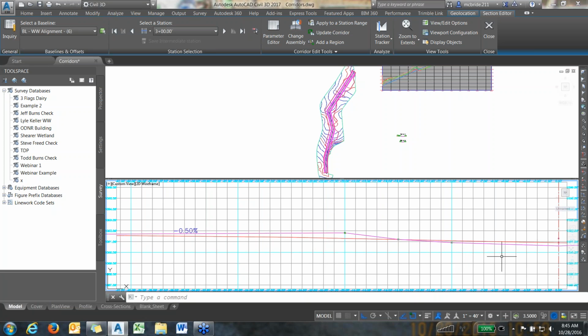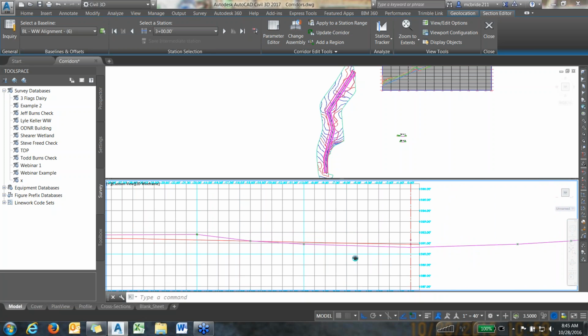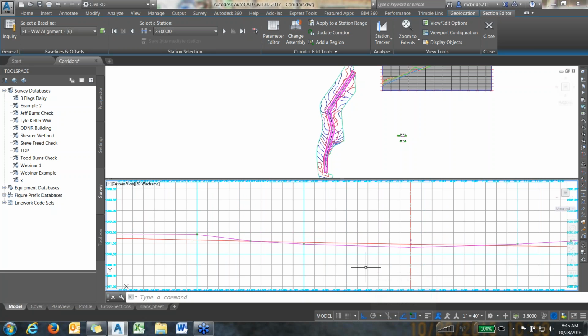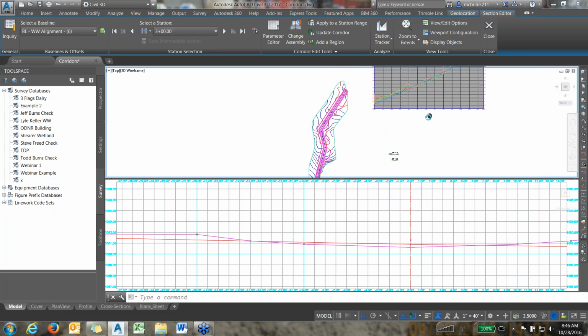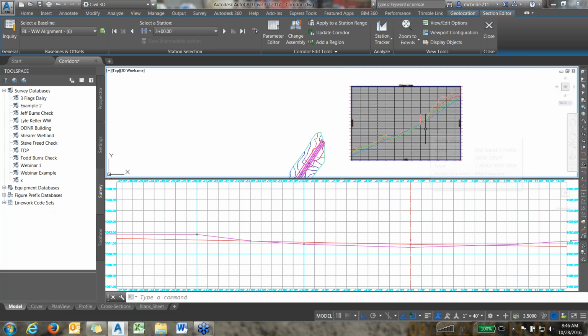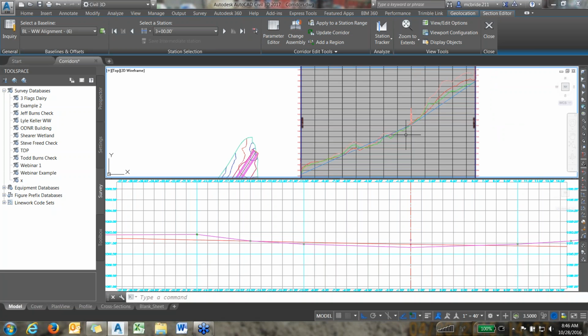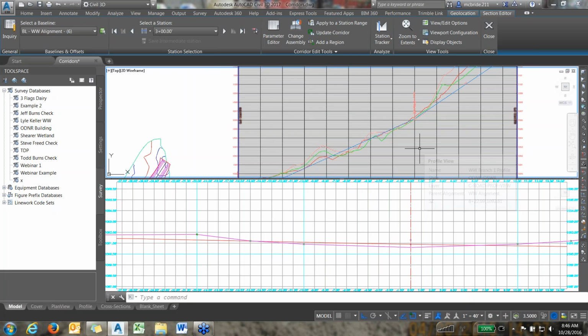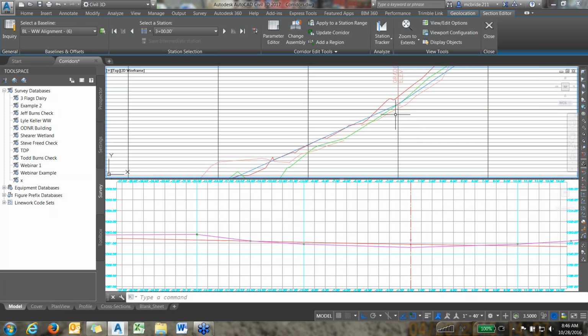But this is a good planning tool because this allows us to adjust everything dynamically. So let's say, okay, I know that's not good. I have to go to my profile and I have to change the profile grades. So what I can do is I can click in the model space up here, scroll down, and I go to my profile view. I don't know if you guys can see this yet or not, but if I zoom into my profile view, okay, I'll go somewhere here towards the middle. And this was a bad design. Clearly, you guys knew this.